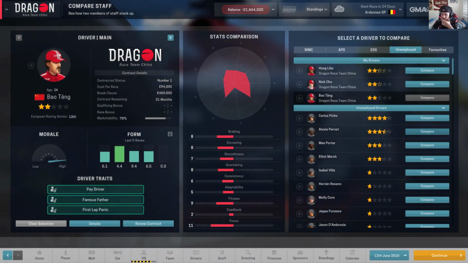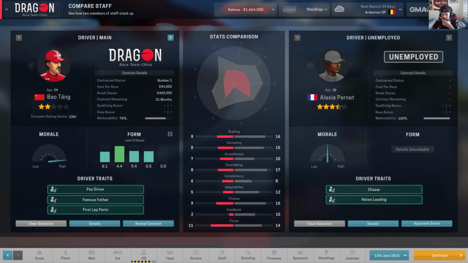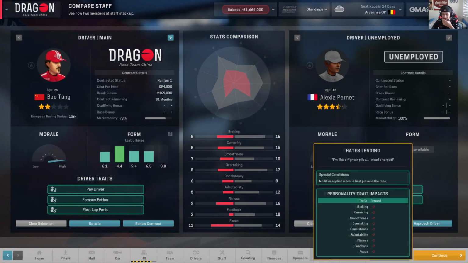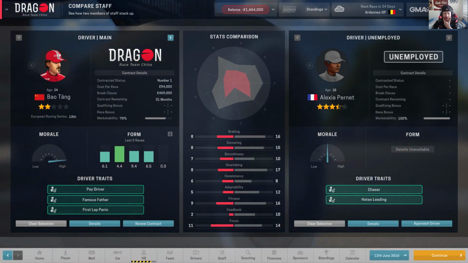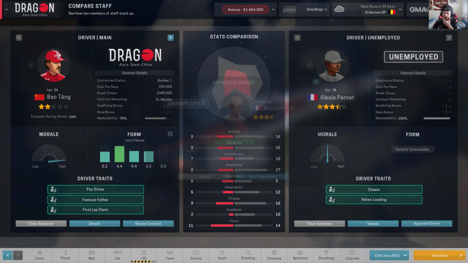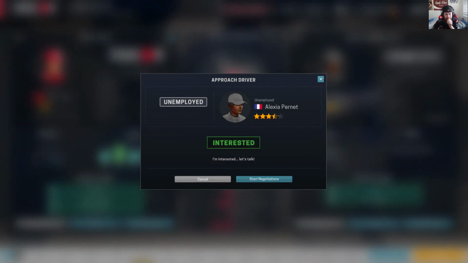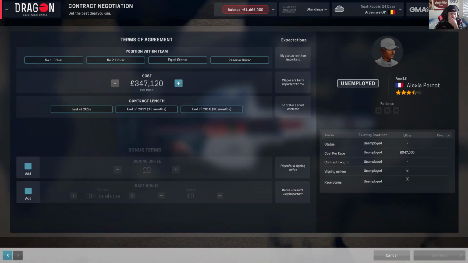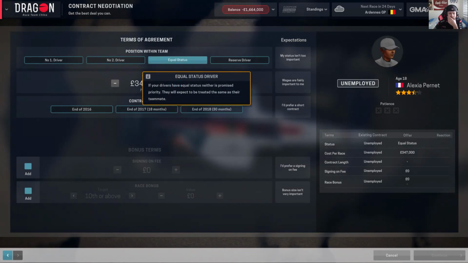Prema was the next on our list. He has Chaser and also Hates, and as you can see, again, he is better in every single respect. Let's approach. He is interested. Let's talk. Let's start the negotiations. Now, I want to make them equal status drivers.